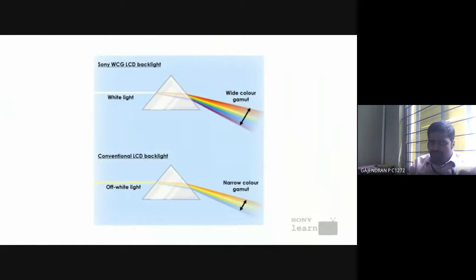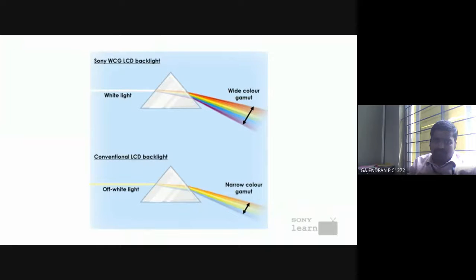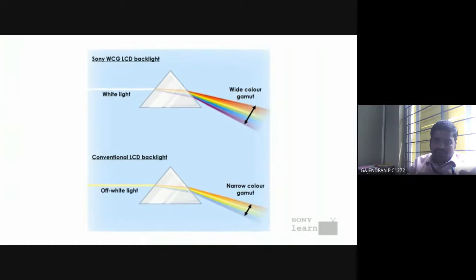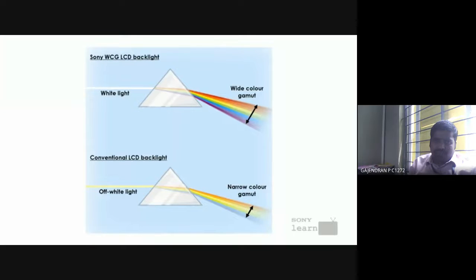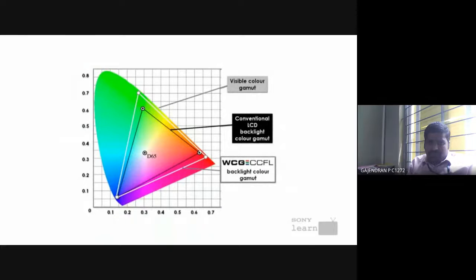However, there are some limitations of backlighting an LCD TV in this way. The first is colour accuracy. The intention with a backlight is to create as white an output from the light as possible. And the whiter the output, the broader the range of colours that you're going to be able to produce. This is because white light actually contains all of the colours. So if you shine a pure white light through a red coloured filter, you're going to get a purer red output. CCFL backlights are a little bit limited in terms of their colour range because they're not pure white. Sony have developed a special coating on the fluorescent tubes which produces a purer white light output. And many Sony TVs offer a wider colour gamut as a result of that.